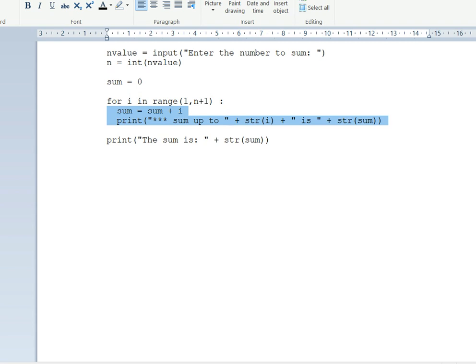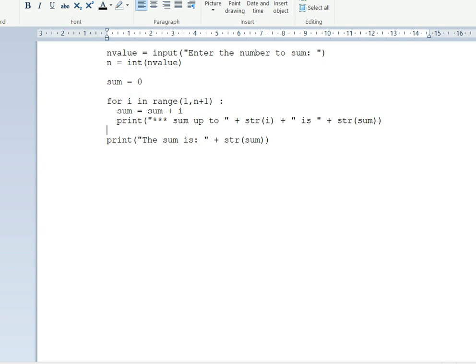That substatement is executed for the number of times that the index has values in the range. So going from the starting point 1 up to the end point n. Even though this is written as n plus 1, it means values up to but not equal to n plus 1, which effectively means up to and equal n, because these are integers.